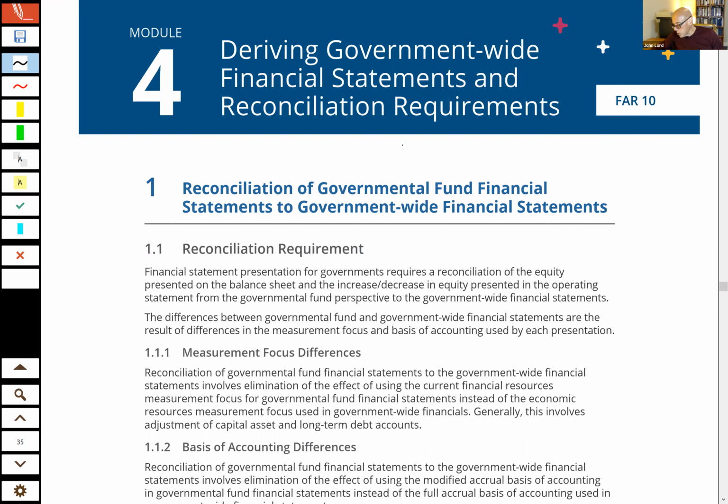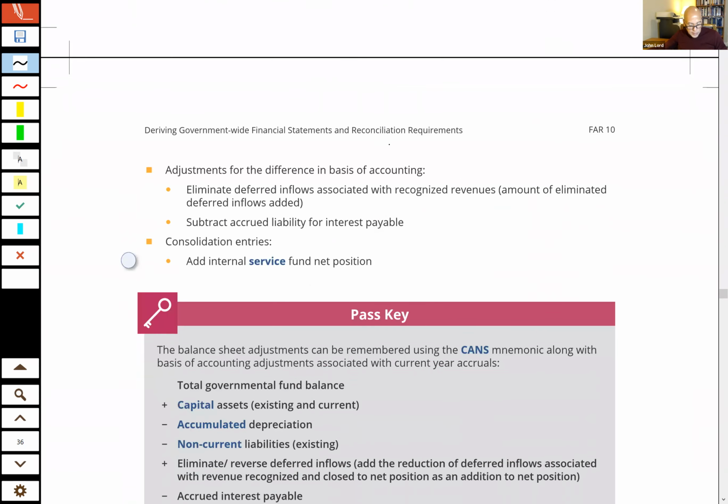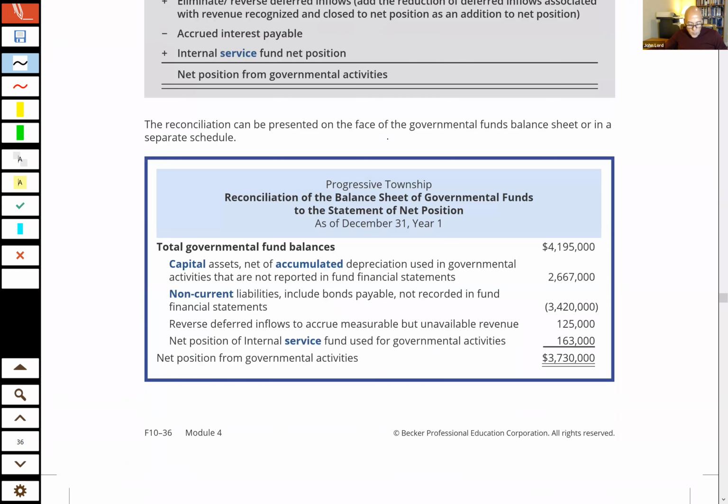what I'm going to do is go through a couple things here with you on the reconciliation, which we actually did last time. Remember, we worked through this last time where we started with the total governmental fund balances and we reconciled to the net position that was up at the governmental activities. And so that meant that we had to convert a modified accrual number to an accrual number. So we added back the capital assets. We subtracted out any long-term liabilities.